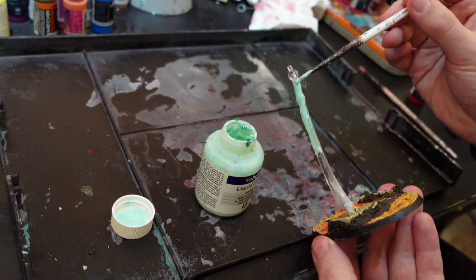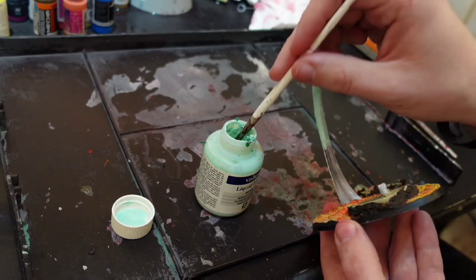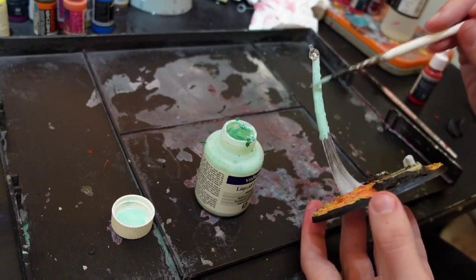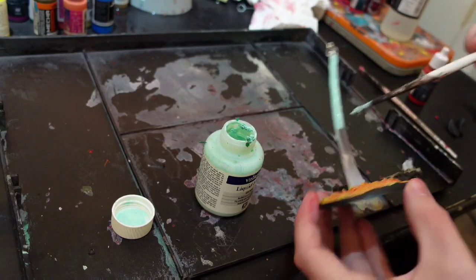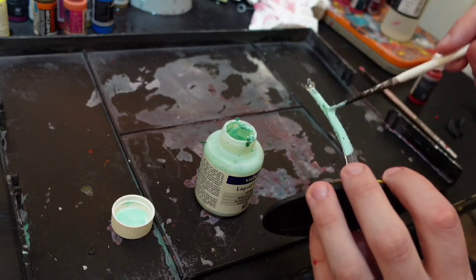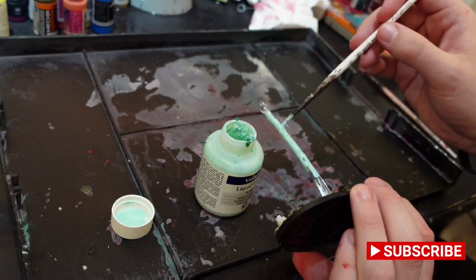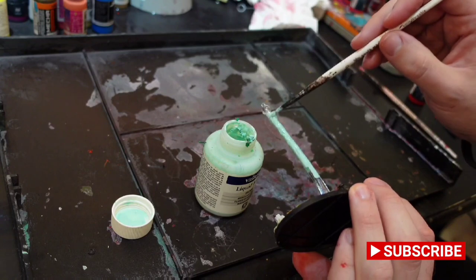The only problem with this brand, anyway, I haven't used other brands, but this brand, it smells really bad. Yeah, don't smell it. Maybe put a peg on your nose. But it works really well and it comes off very easily.